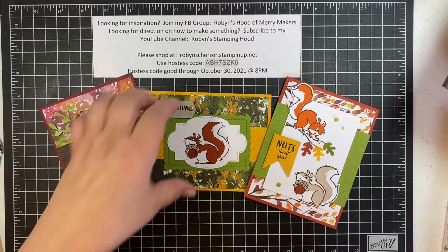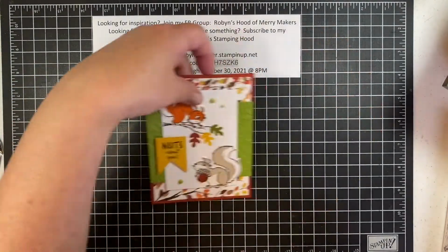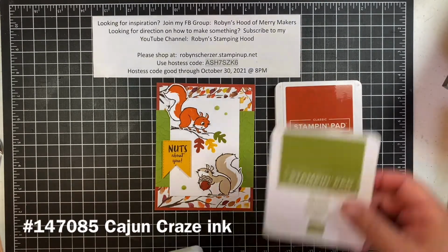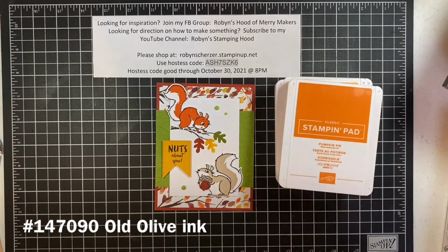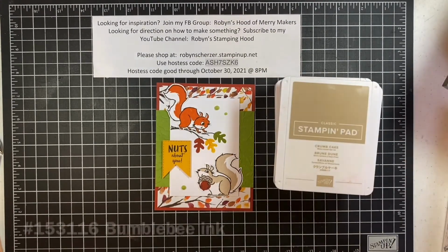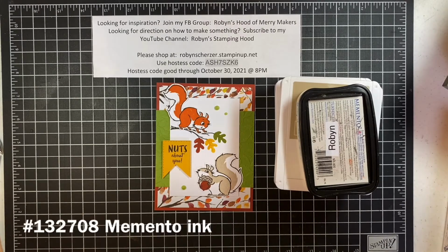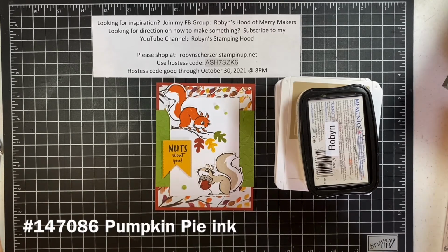So we are going to start with this card. And you will need, of course, the stamp set and Cajun Craze, Old Olive, Bumblebee, Pumpkin Pie, and Crumb Cake. And you're black, so we're going to use Memento because I always find that easier to use. So if you don't have all those colors, don't panic. You could do different colors here. It's really not that big of a deal.